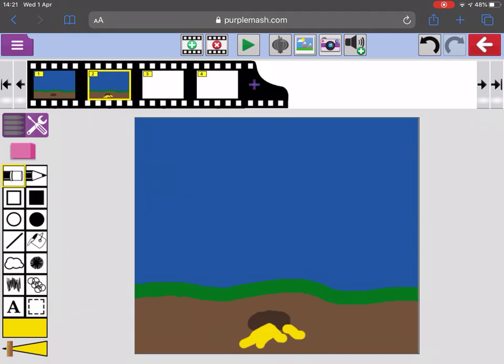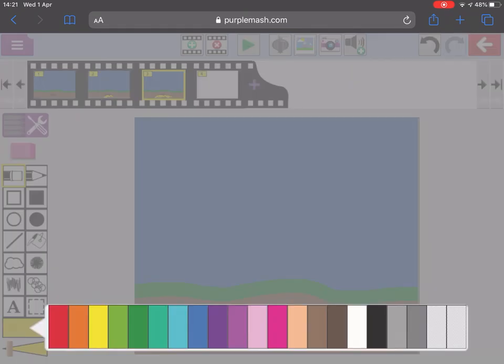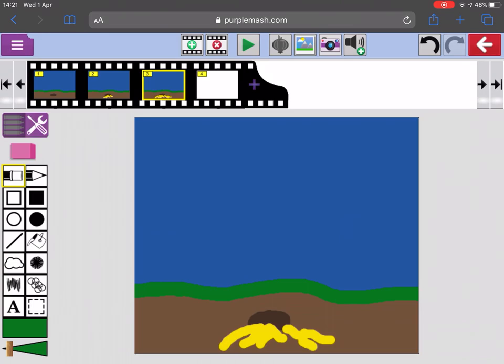Okay, so I'm just going to leave that. Again, small steps each time. So I'll just take that and drag it onto there. With this one, I'm just going to add a little bit more detail by just adding a few more roots, just coming off there. There we go. But I'm also going to add a little bit of the stem just making its way through. So just using the pencil tool again. There we go. So it's just starting to pop through.